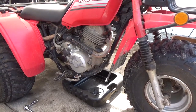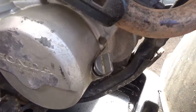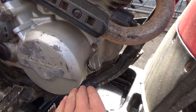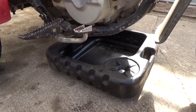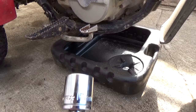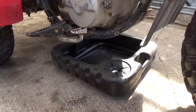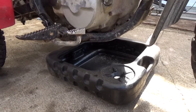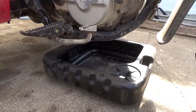Okay, so I'm ready to change the oil on this. I've warmed up the machine. I've come over here and opened up the dipstick just to allow some ventilation through so it doesn't get vapor locked. I have my oil drain pan underneath the engine here, and using a 17mm socket, I was able to loosen up that drain plug at the bottom of the engine that I showed you. So now I'm going to take it off just by hand, and we'll get this oil drained.